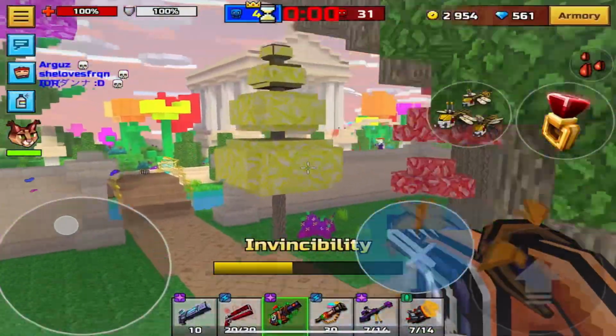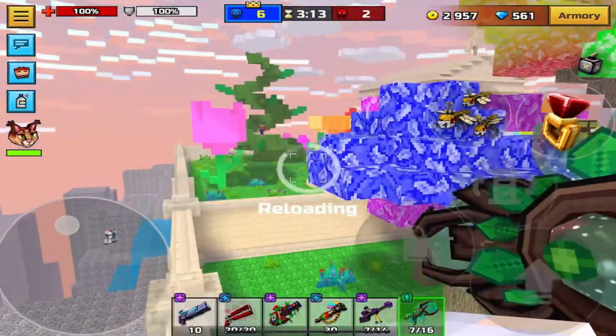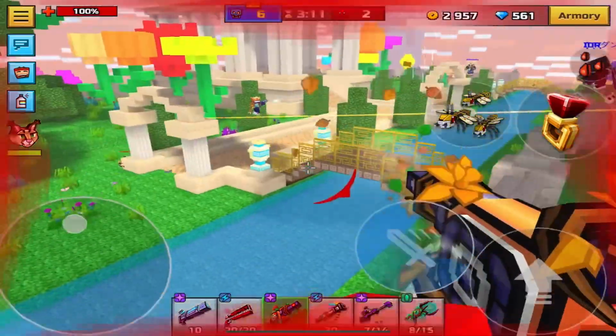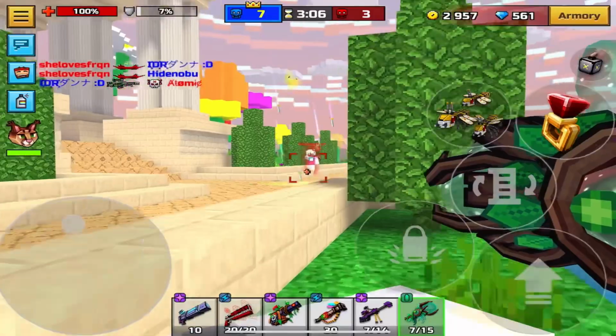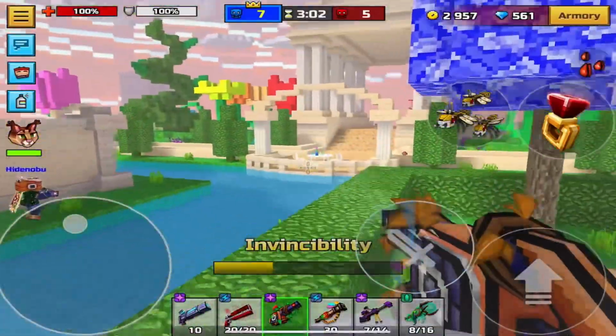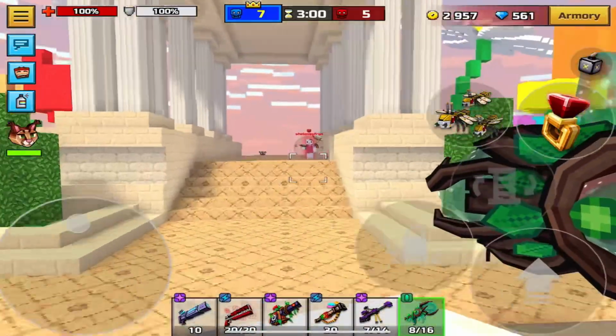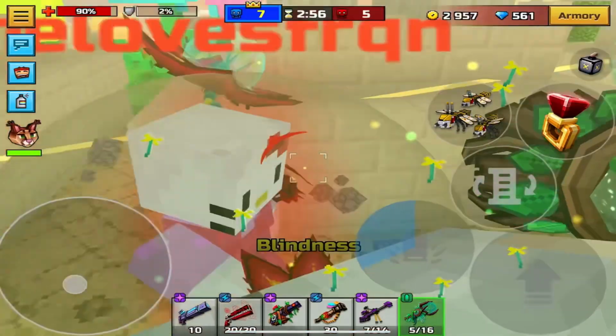But let me switch out, guys. This is going to be my tier 5 top 5 heavy. It's going to be the, I forgot what you call this. I think it's called the Forester, something like that. Oh my gosh, guys. But as you guys can see, it has poison effect. And actually it's called the Forest Protector. There we go. I don't know why I call it the Forester, but it's called the Forest Protector.